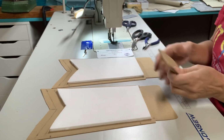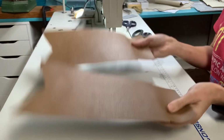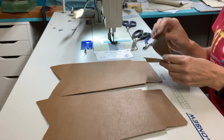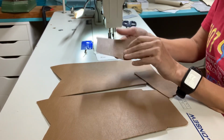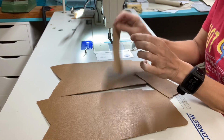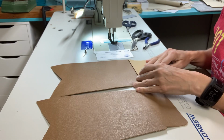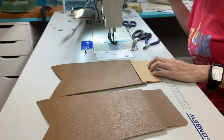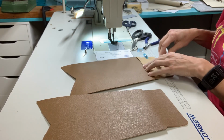Okay, so the next thing we're going to do is take our 2 side pieces and our 2 side bottom facing pieces. Now, the pattern calls for these to be out of lining. I'm choosing to do this out of my face fabric, but you can certainly do it out of lining. I'm going to match these up, and we're going to sew around.